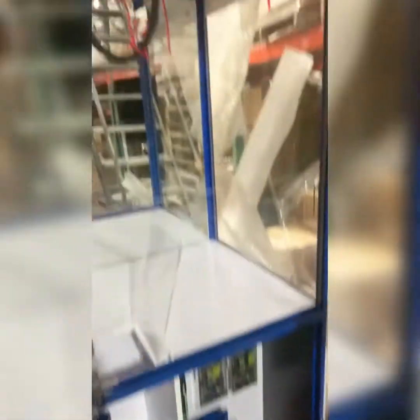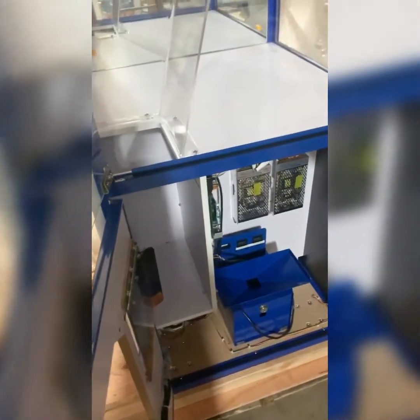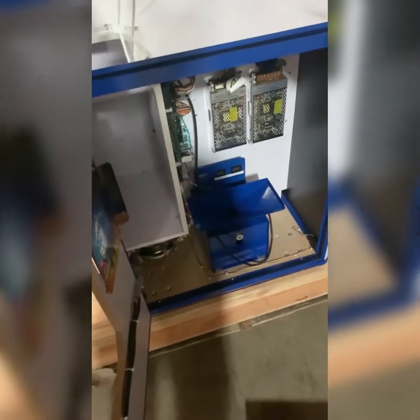So that's a quick overview. I look forward to informing you guys more about this particular machine — it's a great little machine. It comes out of the same factory as the mini crane machine, so a lot of familiarity as far as the controls and menus go. If you're already familiar with the mini crane machine, then you'll already be familiar with this. It's going to be easy to get up and going.